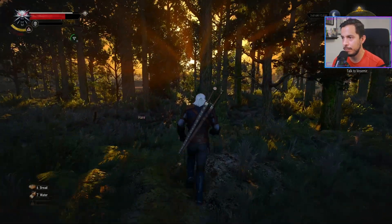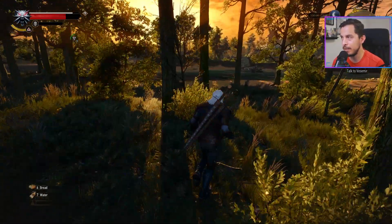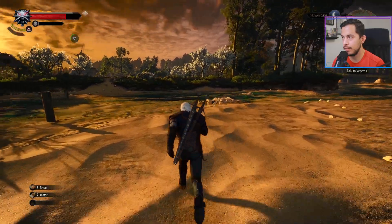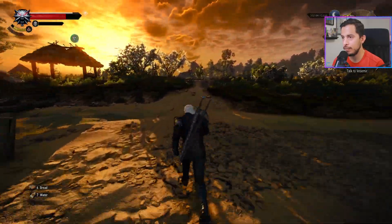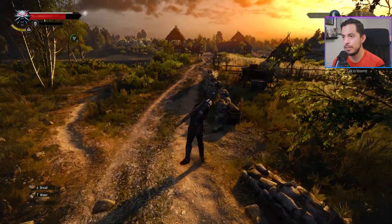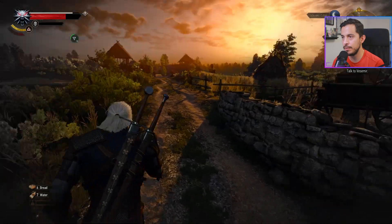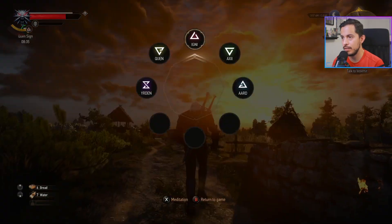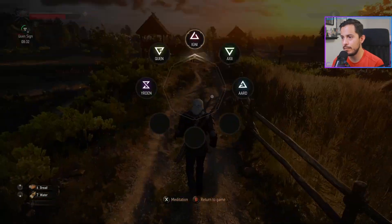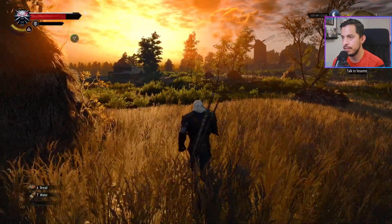Here we are in game playing this beautiful, amazing RPG — one of the best RPGs, my favorite RPG of all time — and we're just using the DualSense. I'm not going to comment on responsiveness or anything like that, but I am fully functional here. This is me holding down X to run, circle to jump, triangle for heavy attack, square for light attack, L2 for Witcher senses, R2 for casting a sign, and the sign selection wheel. R1 I think is your throw, but you need a crossbow or a projectile for that.